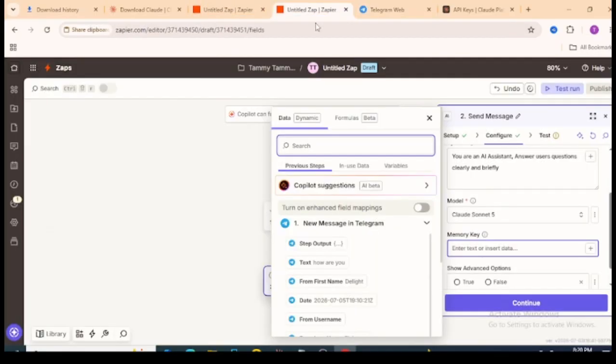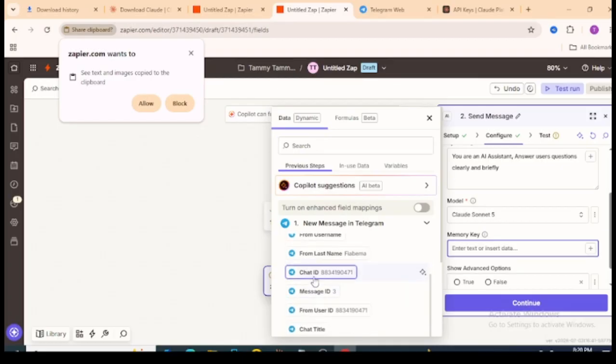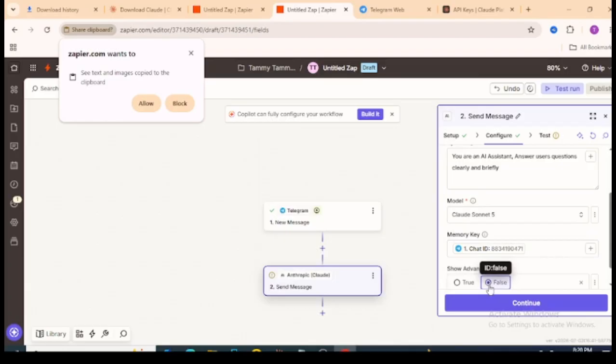If you want it to remember previous messages from your customers or people using your bots, then you definitely need this memory key. So you come down and look for chat ID. It has control over the entire chat, so you can still look at previous chats to answer questions. I'll click on false for this one, advanced.